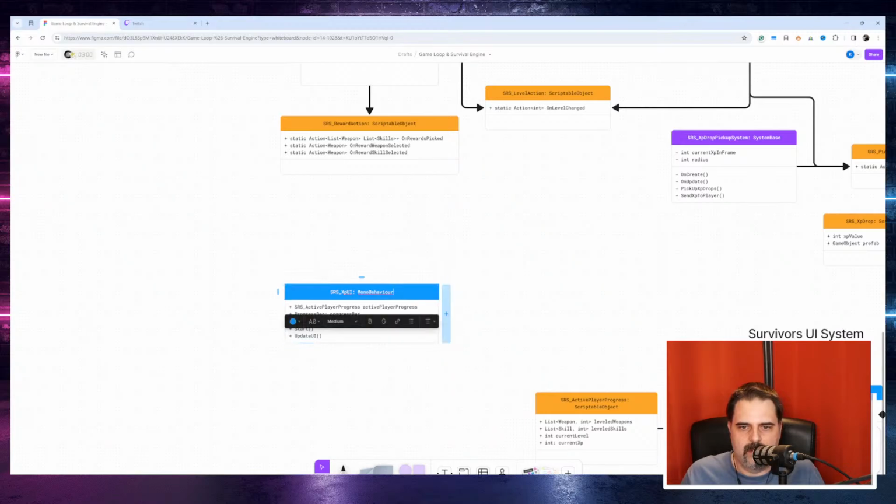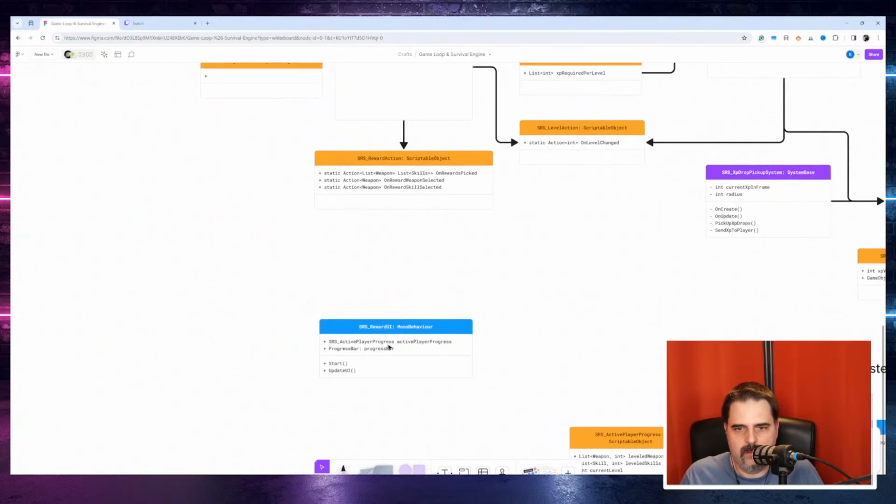But XP, this reward UI, which listens to the on rewards picked, and then depending shows them.